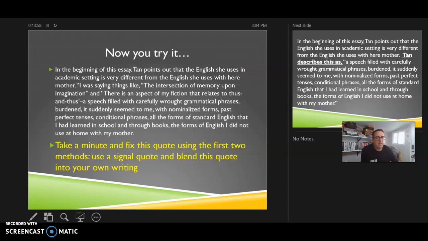So the last thing I'll say is everybody's attempt at blending a quote is going to look different, right? There's no right answer to blending a quote. There are right answers to using signal phrases, right? There's a million different signal phrases you can use, but we use them in specific ways. Whereas blending a quote gets a lot more personal in your writing style. So if you want to try those, go ahead. You can then check out my correct answers with this video or with the PowerPoint slides.